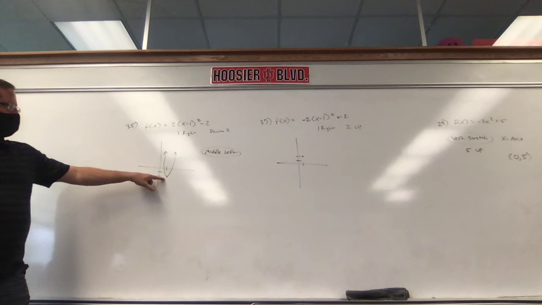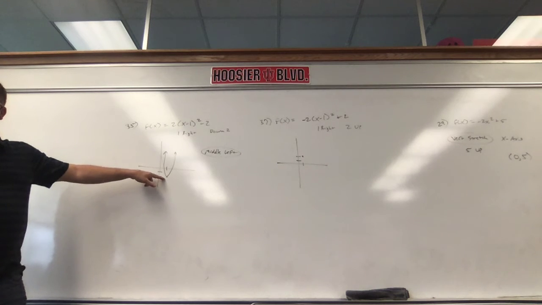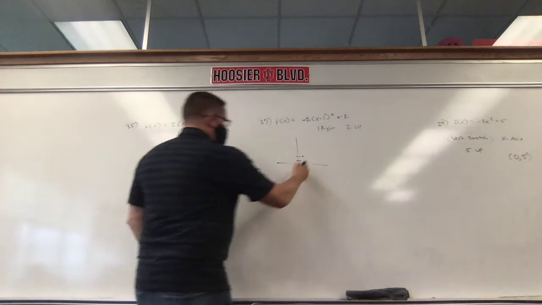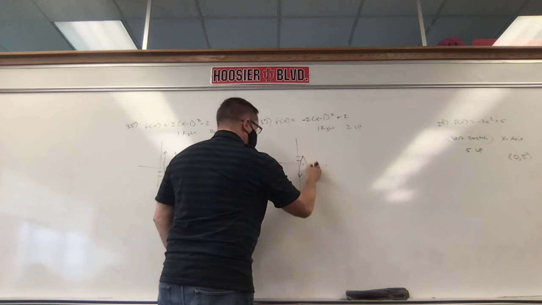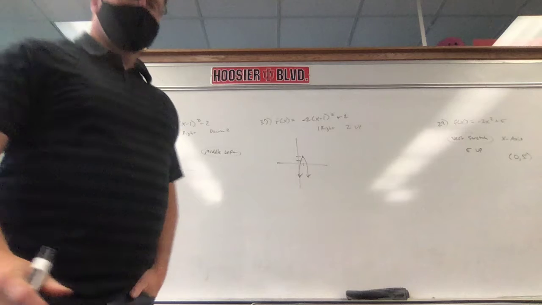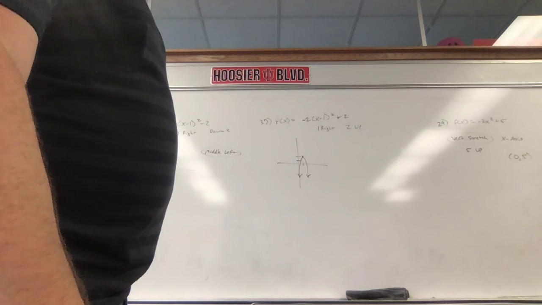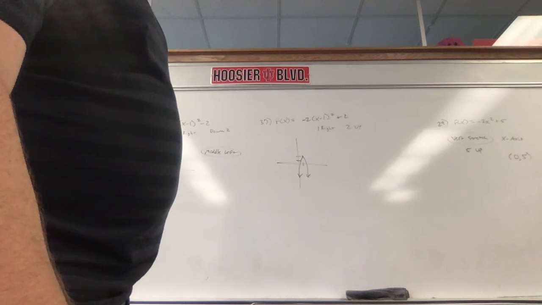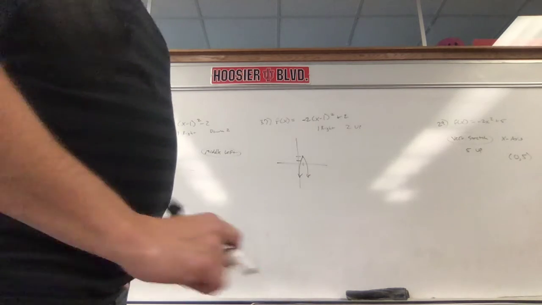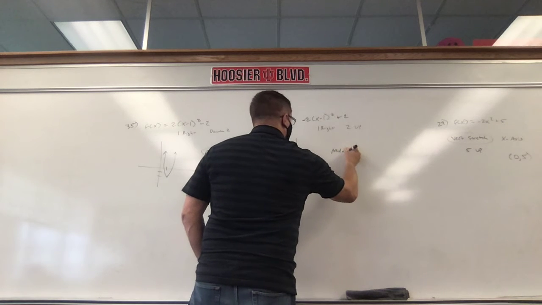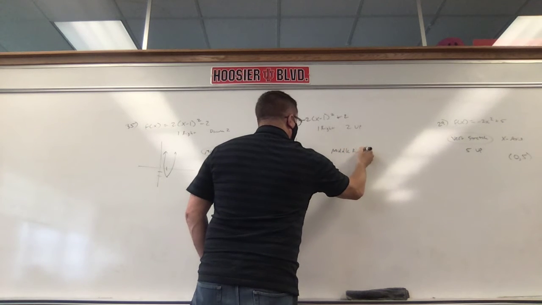Is it going to be thinner or fatter than this one, do you guys think? Any guesses? The same. It's just flipped upside down, okay? It's still 2. It's a -2, which flips it, but 2 is 2. So which one does this have to be? Looks like the middle right. Middle right will get you the right answer.